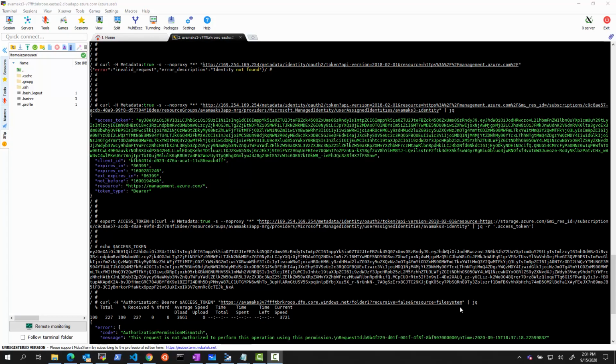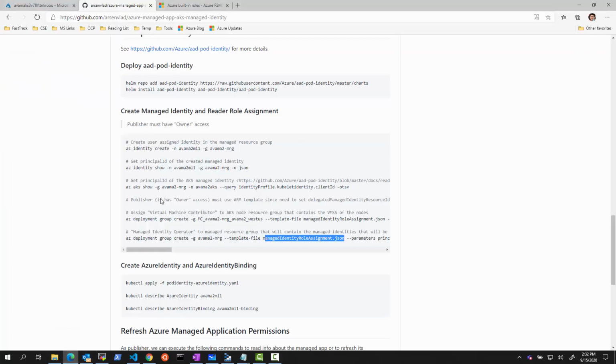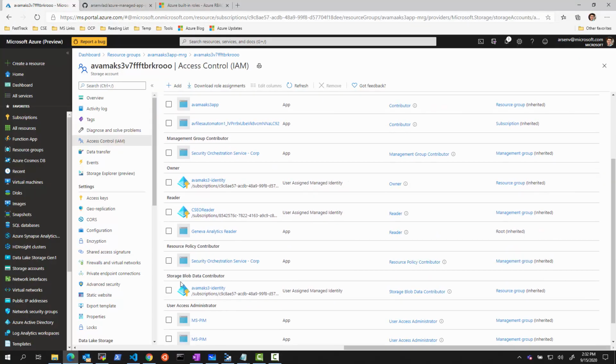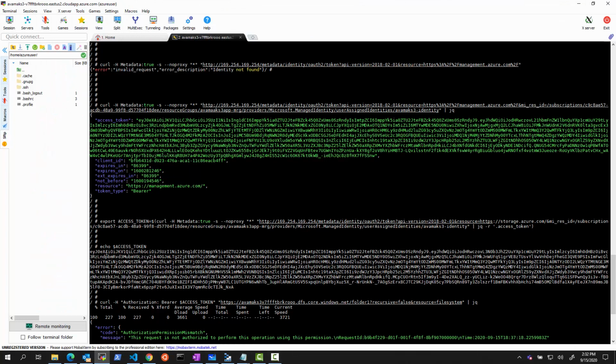but that's what we used to do some of these experiments. So now that we have the correct data plane permission assigned to our service principal, let's see if we can actually use it to access the storage that we were previously getting an error on, right? We previously were getting an authorization permission mismatch error because we were missing the storage blob data role. We only had the owner role. So let's see if now, if we re-obtain the access token, we are able to access storage correctly, just to confirm that what we did actually worked.